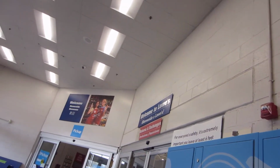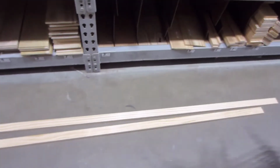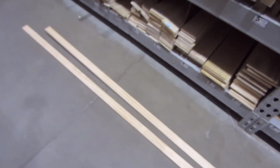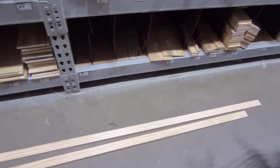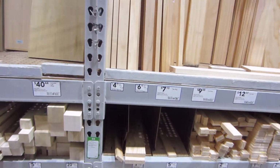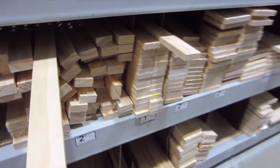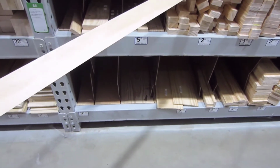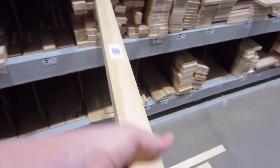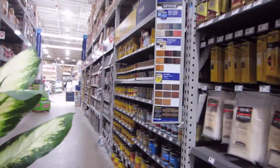Alright, so I had this great idea to make my own frames, or at least try to make a frame and see if I could do it. So I went to Lowe's, and in the wood department on aisle 51 are these long boards. These are 8 feet. The ones I got in this video are 6 feet, but they're a 1 by 2 and they're pine, and they worked great. It turned out in the end perfectly, but the process was a little rough.